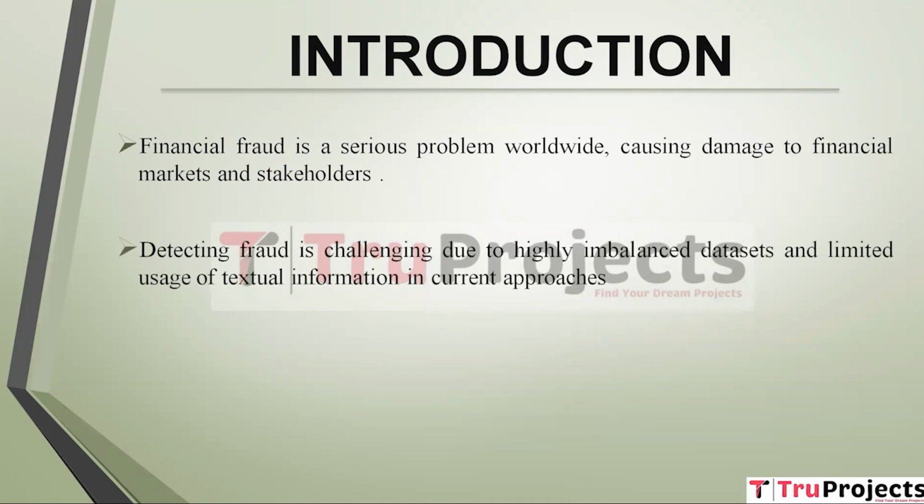Detecting financial fraud poses several challenges, including highly imbalanced datasets, where fraudulent cases are often a minority compared to genuine transactions. This imbalance can make it difficult for machine learning models to accurately identify fraudulent activities. Additionally, current approaches often have limited utilization of textual information, such as managerial comments or narratives, which can provide valuable insights into potential fraudulent behavior. Overcoming these challenges is crucial for effective fraud detection.